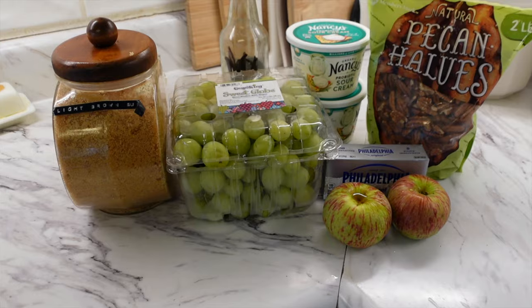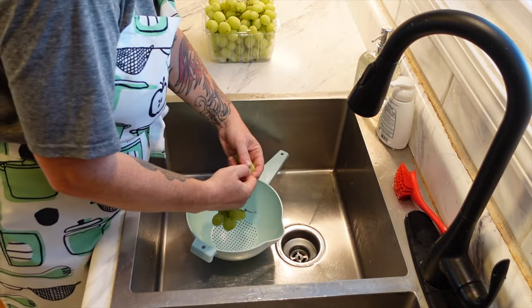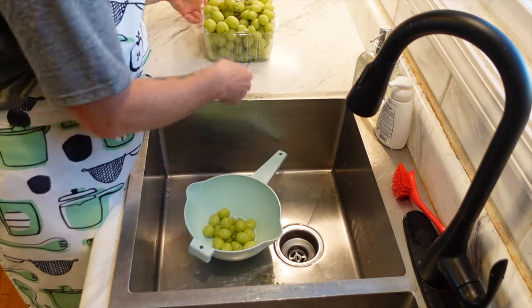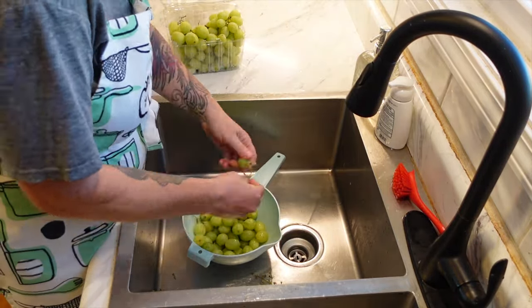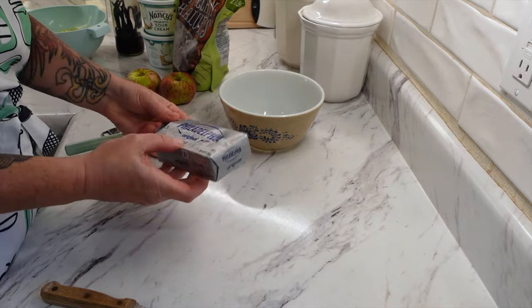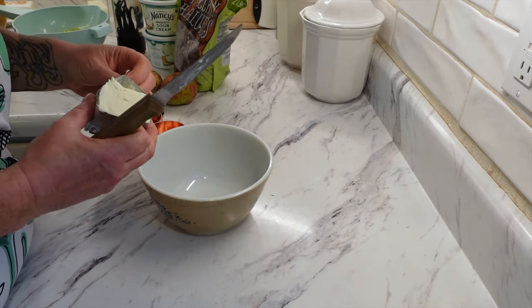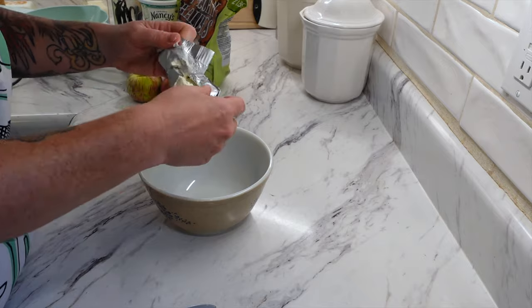For the last meal on this video, we are going to make the most delicious fresh dessert that I think I've ever made. It is a creamy vanilla grape and apple salad. It almost feels like a summer salad, but it actually incorporates a lot of late summer and fall fruits. I was thinking about potentially using this on Thanksgiving, so it is definitely a win. I'm probably going to remake some more today because we've already gone through it all. I did make a couple of modifications because I didn't have some of the ingredients.